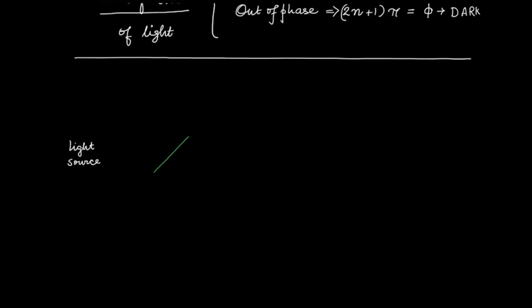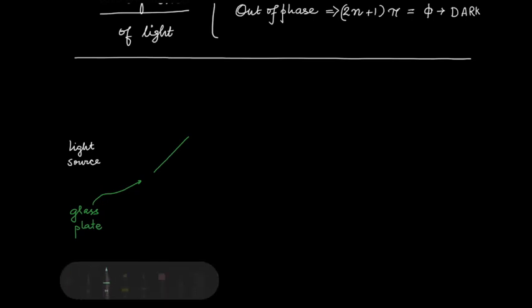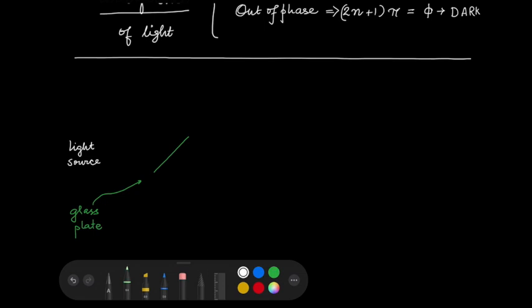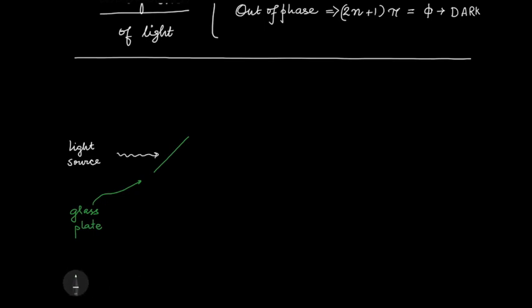Then I have something at a 45-degree angle. This something is just a glass plate, called a beam splitter. What it does is that it allows half of the light to pass through it. So the light which comes in here, half of the light passes through, and the other half gets reflected. It actually happens in all glass plates. You can see there's always something that gets reflected, and something passes through.